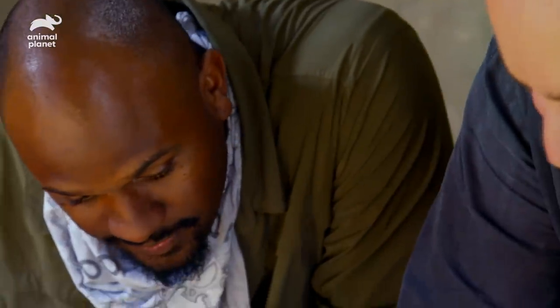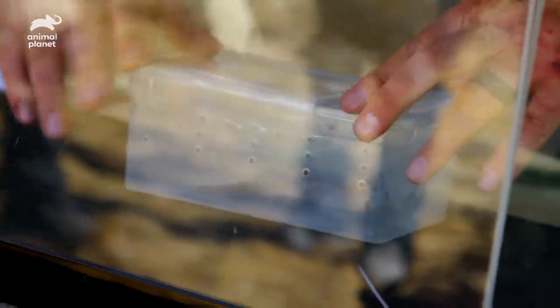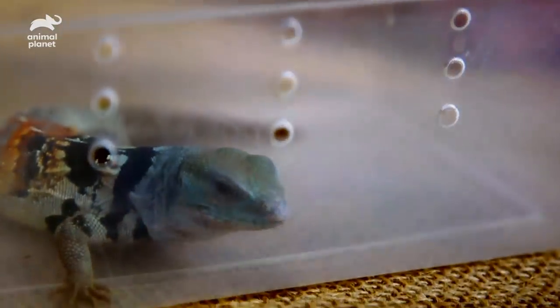We gotta see how fast he is. I know this little guy will be really quick because the world record for top lizard speed was set by a Costa Rican spiny-tailed iguana, the exact same genus as our guy. So he is built for speed. Let's clear the runway.